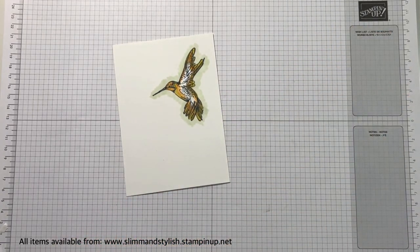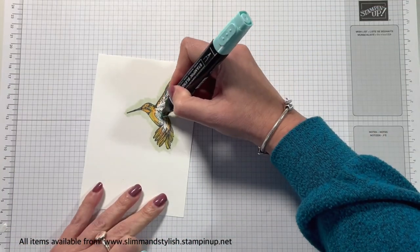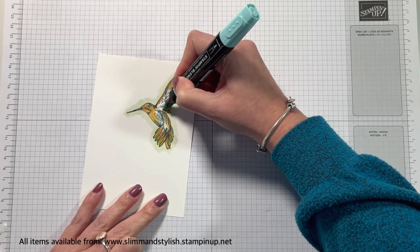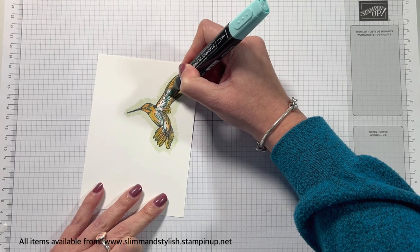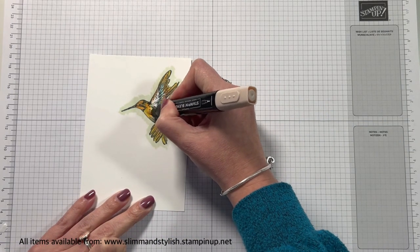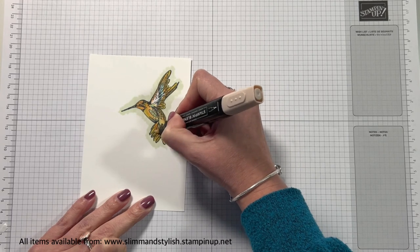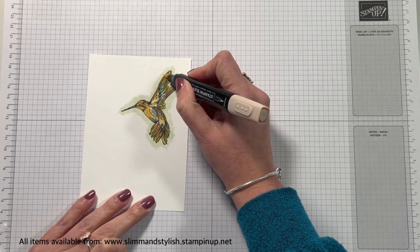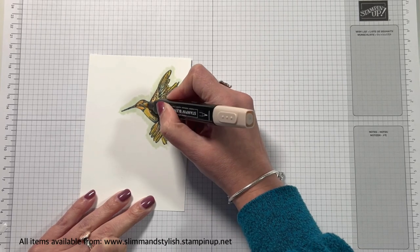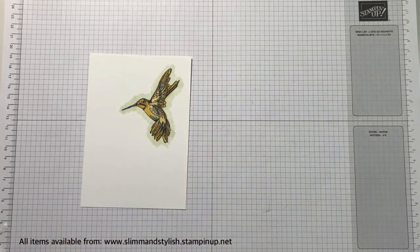I wanted to bring some colour in, so pool party — obviously my favourite colour — out. I'm going to be popping this in the middle of his wing just here, a little bit down his tummy, running down his back and into his tail feathers, and then up in his main wing feathers. You can see how it's starting to pull together even though they're all different colours. So I'm going to bring in the ivory blend and run it over the entirety of my hummingbird so it gets those white bits but also brings all the colours together under the same tone. And there you are — lots of different colours in my colour splash hummingbird.